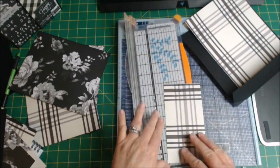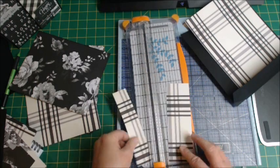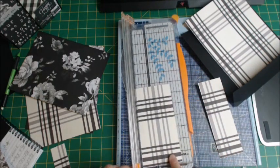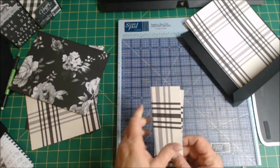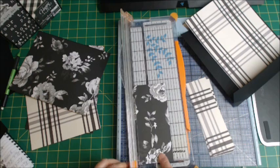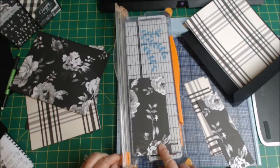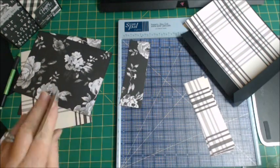Sometimes you have to kind of rough cut on that edge. Okay, so I need 2 for the inside at 2 1/8, and you should have 2 of these from when you cut each piece. There it is. Let's go ahead and do the same for the 2. You have the 2 small pieces left, and they are 2 1/8. I think I found my lid.